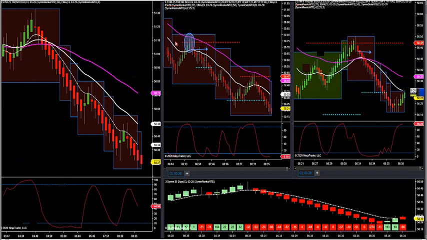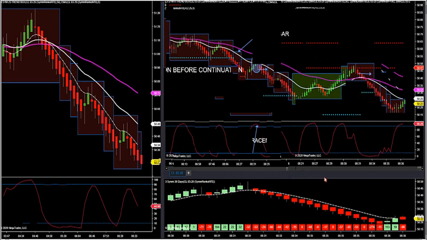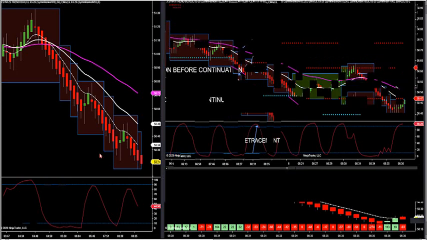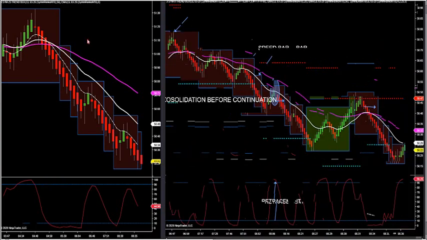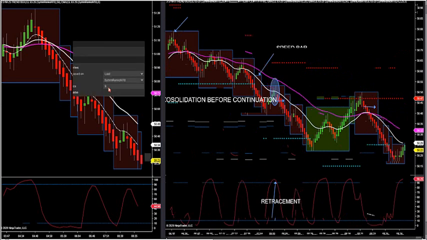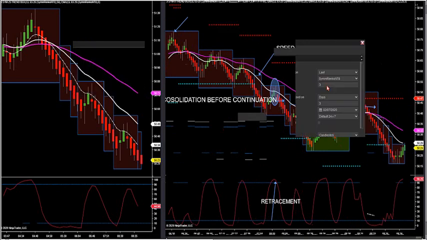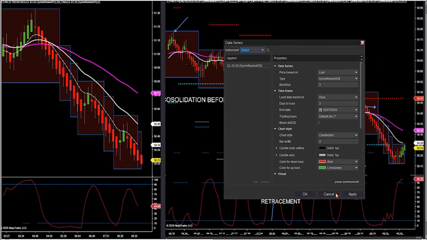So let's go over a couple setups that happened this morning. We just went over one a second ago. It just happened, a trade that we were talking about. Let's take a look at what we can have. We can use a larger time frame versus a smaller time frame over here. We have a 9 sim Renko at this level. 9 sim, that's the largest time frame we like to use. And over here we have a 3 sim. That's the smallest time frame we like to use.